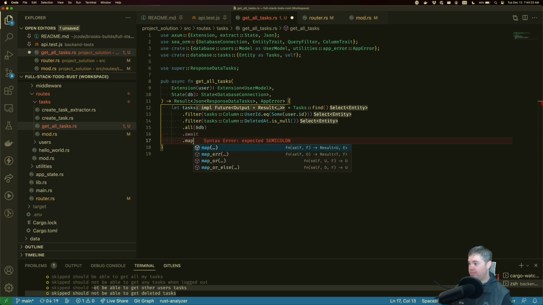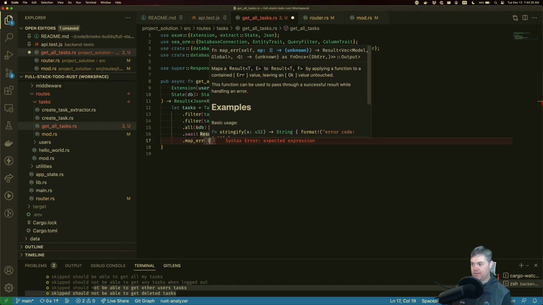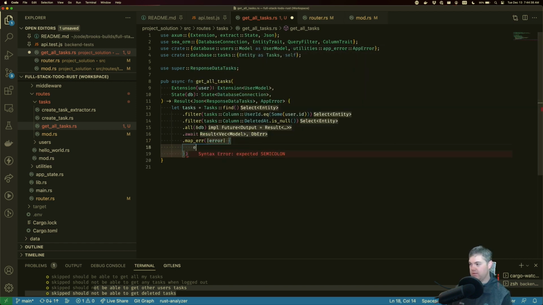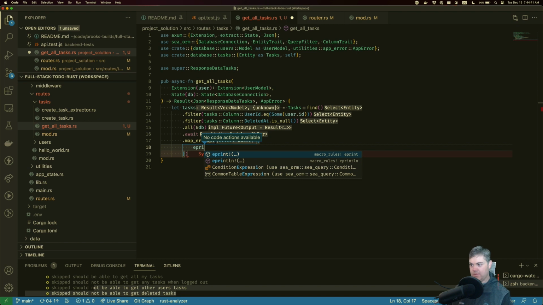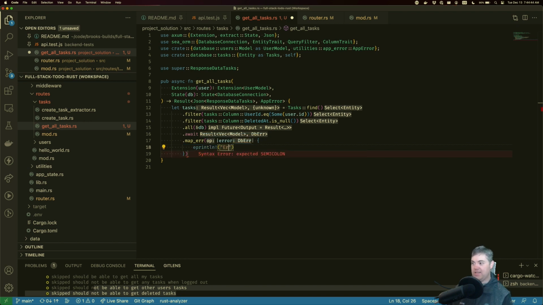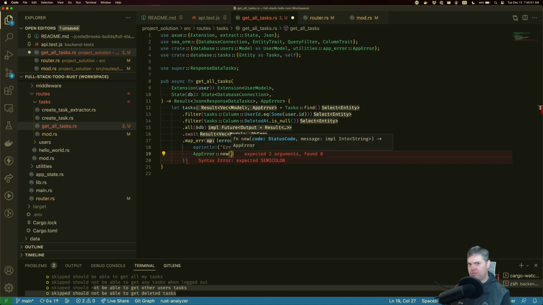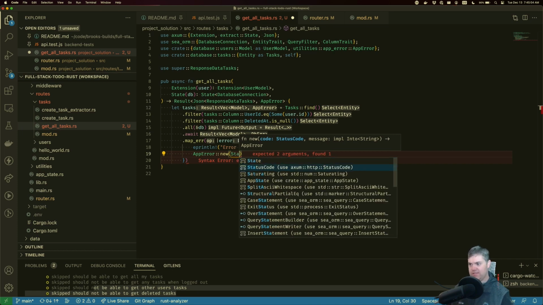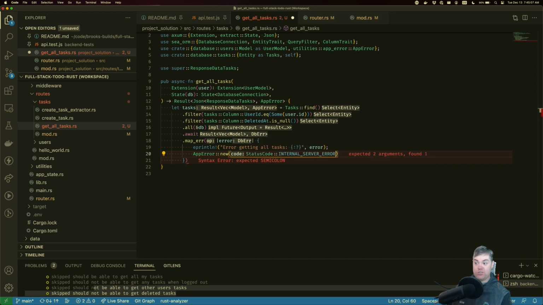We can map this error. We'll eprintln: error getting all tasks, passing in that error, and we'll return an app error. This should be an internal error, right? So status code internal server error, a 500, and error getting all tasks.